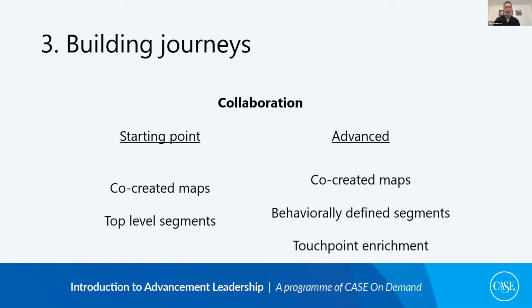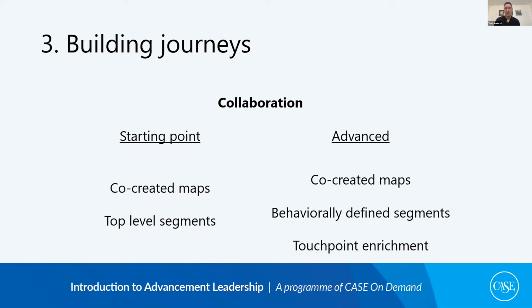And at the basic level, so the left-hand side, this can be segmented at study level across all UG or PG. If we just look at the right-hand side and consider a more advanced position, these maps can be more widely co-created across stakeholder groups, and you can involve other teams outside of marketing, like IT, operations, facilities, academic representatives. And you'll begin to discover touch points are complex and involve many stakeholders, but bringing them on board early in the process will help to drive more positive culture change moving forward.